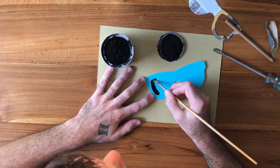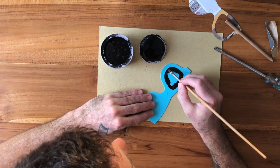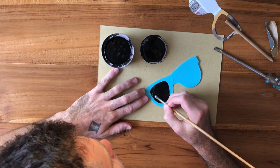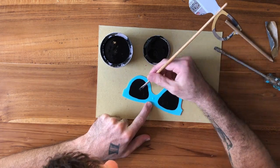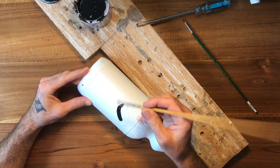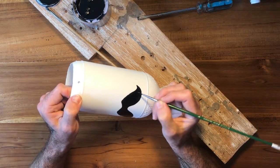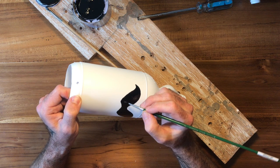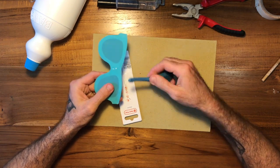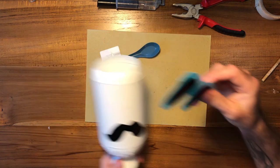I'm using enamel paint because water-based acrylic won't stick to the plastic. And because these are going to be hanging outside, the enamel paint is going to be more durable and weather the elements better. I drew his moustache shape in pencil straight onto the bottle and then just filled it in with the same black enamel paint that I did the lenses. I used a 2-part epoxy glue to attach the sunglasses onto the dude's face, and then I just secured it with some masking tape to dry.